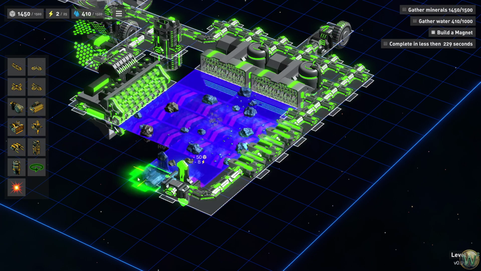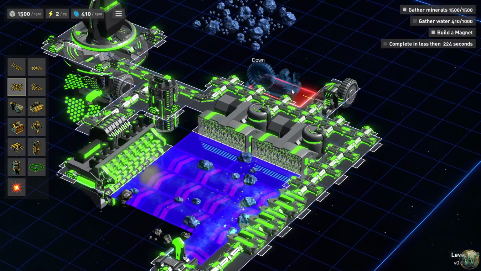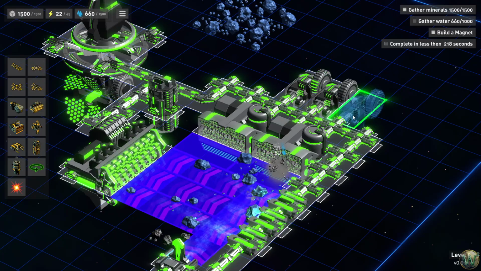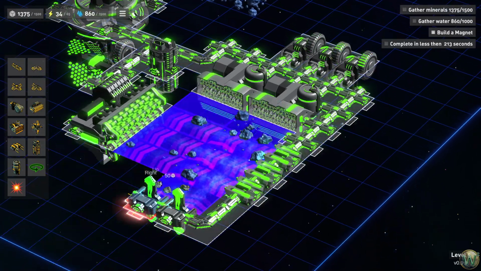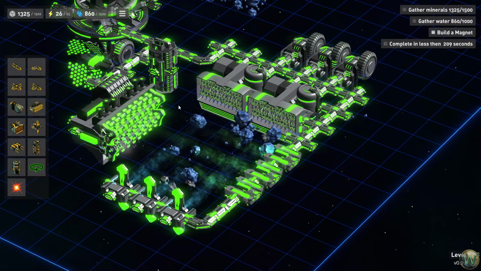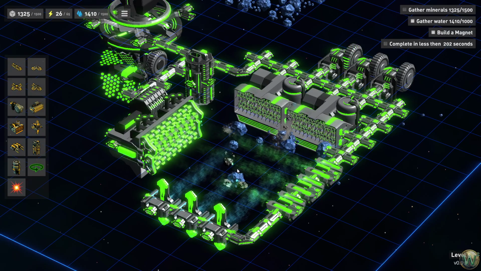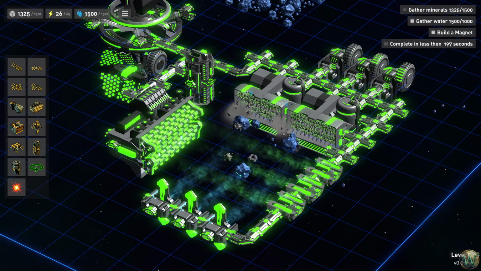Let's go ahead and do that. We've cleared this backfield here a little bit, so we can go ahead and get those started. I don't have enough power. That's why I did these with all pluses, so I could put down more power if I needed them. There we go. And now we don't have enough minerals. Hopefully they will gather those last few minerals. I should have put down more storage. I might have to restart this level. I am going to restart this level.